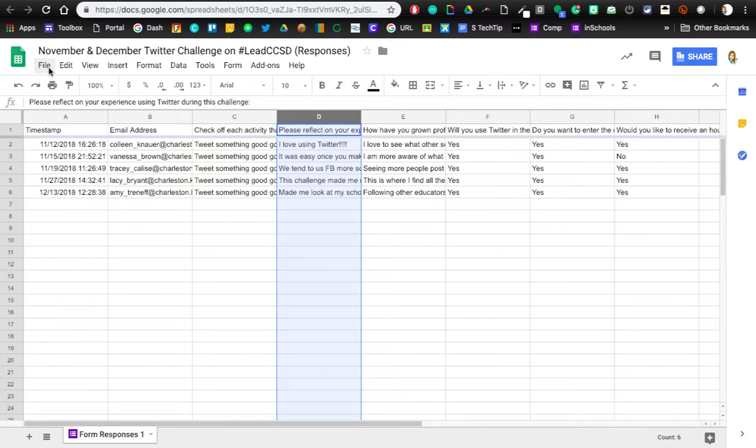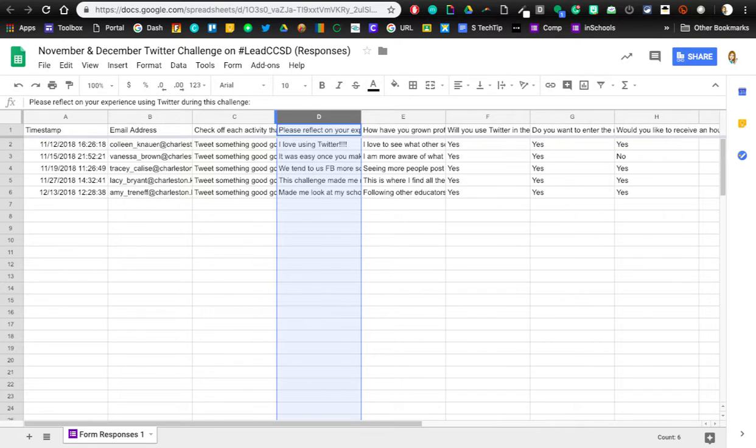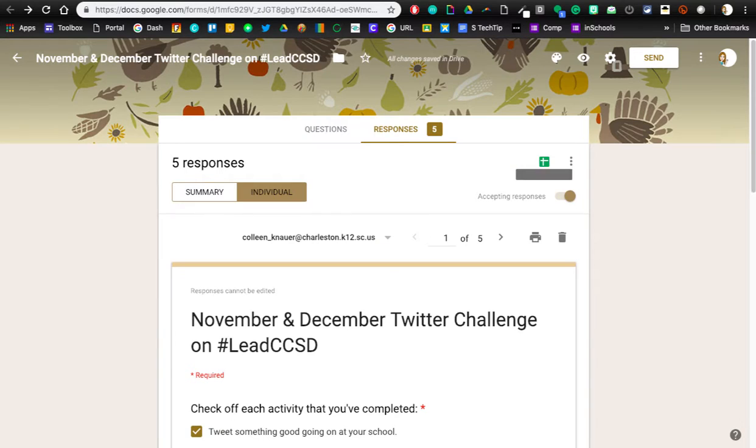Again, we talked about downloading, so I can download as a CSV, or comma separated values. That can be really helpful for downloading and then uploading these scores into things if you want to. So there's a lot that you can do with these. You can also build your own charts here. You can see this insert chart here. There's a lot of different things you can do with that as well. You can see there's a ton of resources and a ton of support in here.